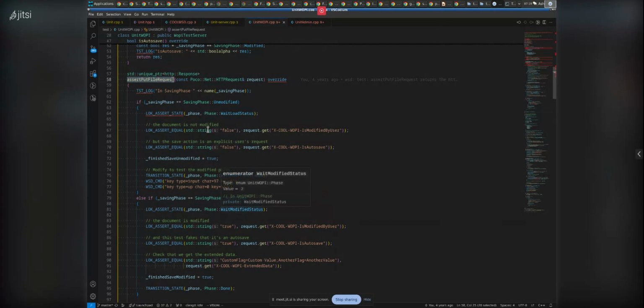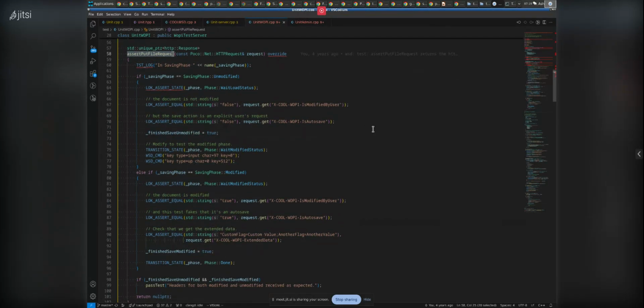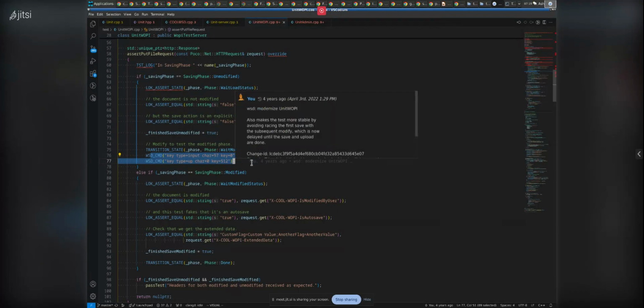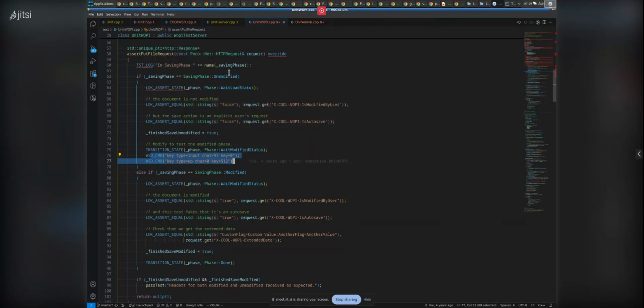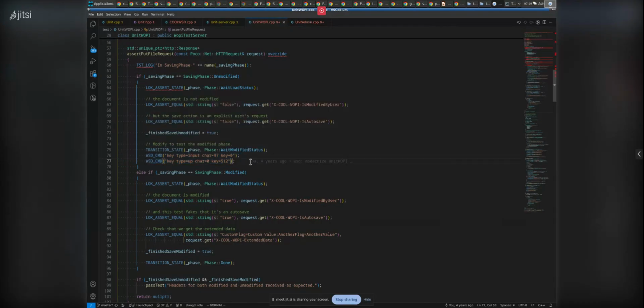This is what the storage is going to receive, and here we are playing the role of the storage, but with the advantage that we can not just verify that the upload request is correct, but also we can issue user input. So we can simulate edge cases where, while the document is being uploaded, because this is basically the storage processing the uploading, we can simulate user input, which is going to trigger a modification while an upload is in progress, right?